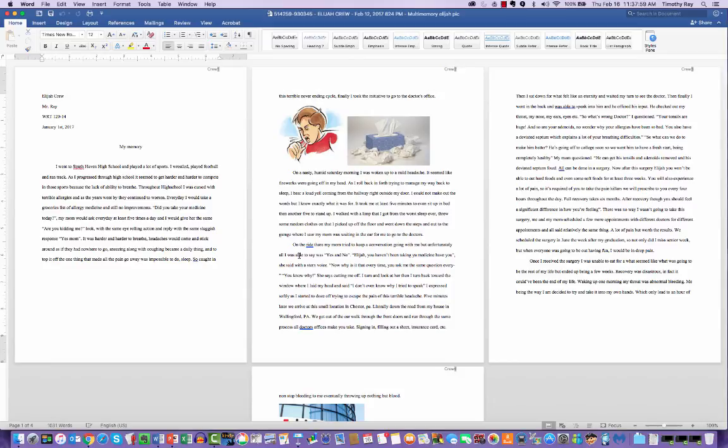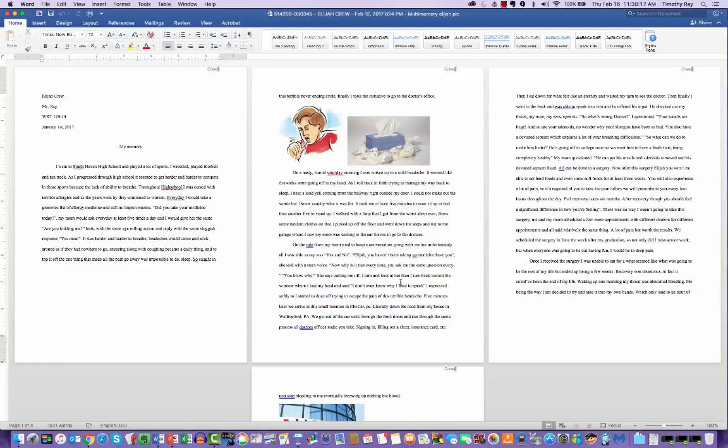Okay, in this particular example, again, I'm going to look at it in an arm's length view here. I think the title needs work. I think maybe work on the introduction, find a more gripping way to pull your reader in.